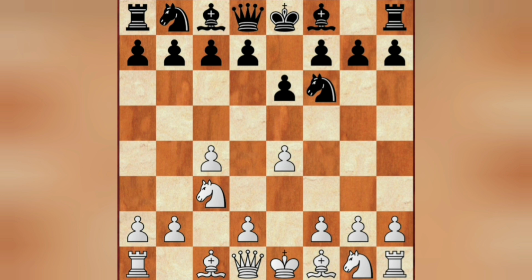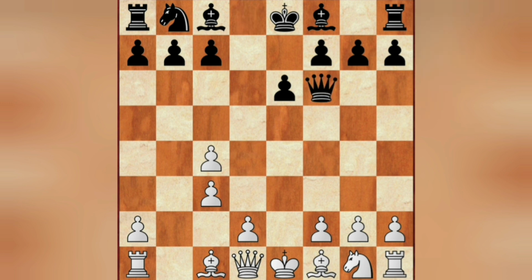This in-between move is very unexpected, and I advise you to remember it, and maybe you'll be able to use it in your games. Okay, it's a usual variant. You may see lots of games in this variation in ChessBase. Black is capturing the white knight, and after all the captures, the queen goes to f6.